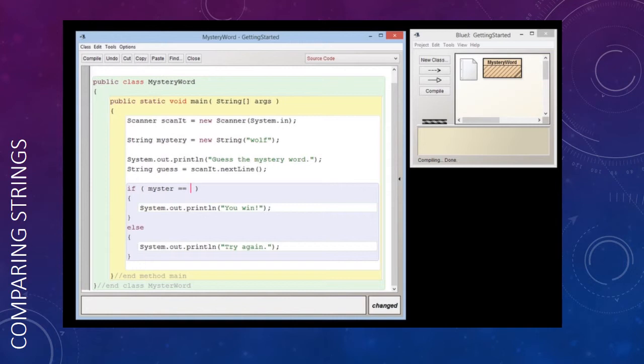No syntax errors. And let's run it. So if I run it now, I'm going to type just like I did last time, lowercase WOLF, and boom, you win. Right? Now let's come back over here. This time I'm going to type Hornet. Try again. But check this out, right? All of a sudden you can see that the program stopped executing. So it says try again, but there's no flashing cursor. That, my friends, will be the next video when we talk about while statements.